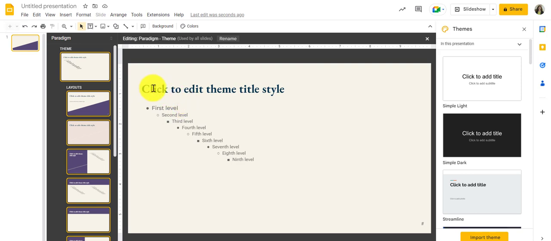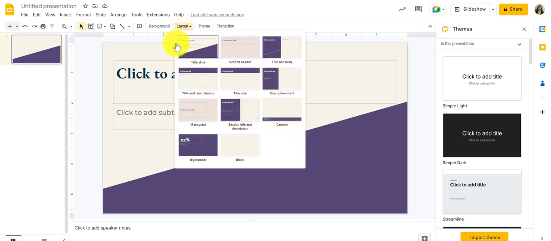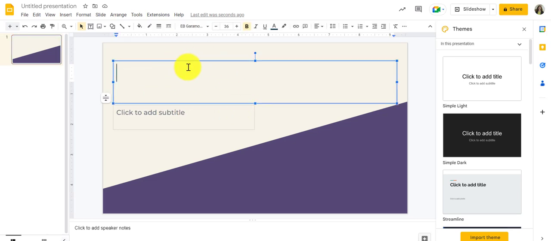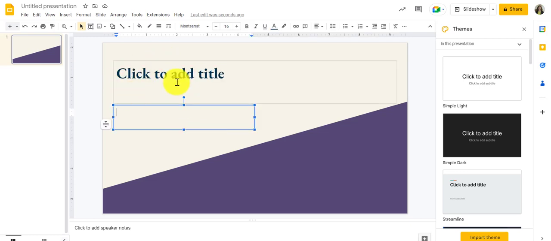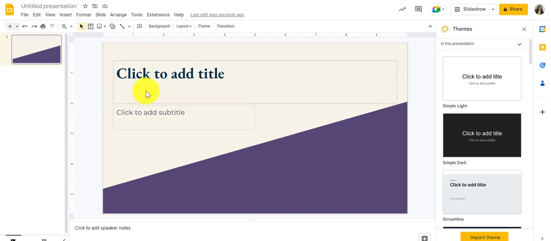So now we've edited the colors and the fonts in our theme. You're done with the theme stuff. So we can click X and here we are. Now notice if we want to change the layout of the slide, we have all these options. All right, now you are graded on having a title slide. So that means that it needs to be in the heading, the title format. So here it's already formatted that way. So it's good to just go with the template where this box is and click in here, click to add title. If you add a text box on top of this, it will look a little different.